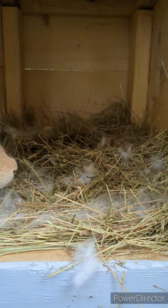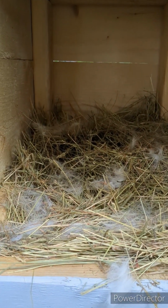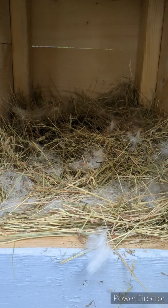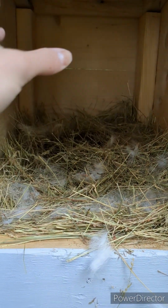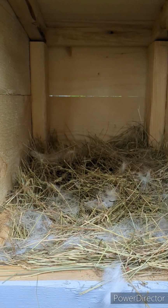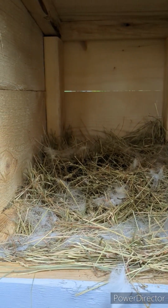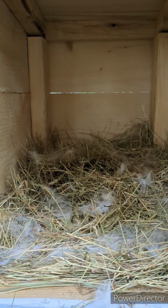I also removed some bloody hay from the middle, and now we're going to add the pine shavings and then some more hay. Ideally, this whole back area would be filled with hay, and she'd have like a little tunnel to get in by the babies, and that'll keep them a little bit warmer. And then I'll put the extra fur in there and put her fur back in and the babies.